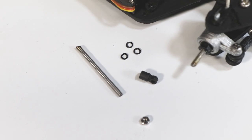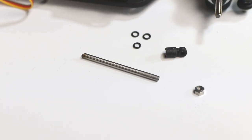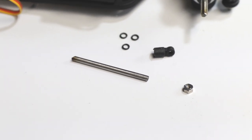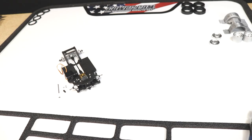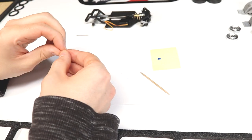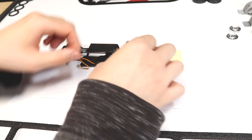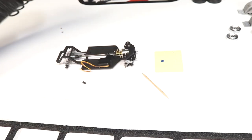Next we'll make the steering rod. You'll need the smallest size O-rings, the 1.5mm rod, the steering link end, and a M1 nut. You'll want to cut the 1.5mm steel rod to about 25mm in length, and then glue each steering arm end to the rod, ensuring that they are oriented correctly.